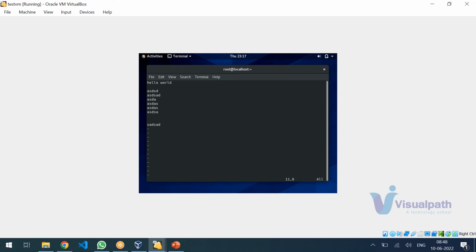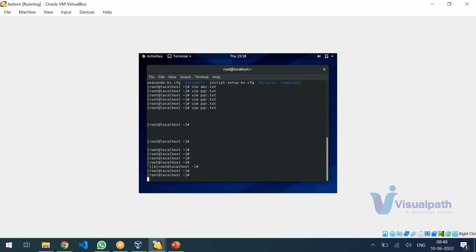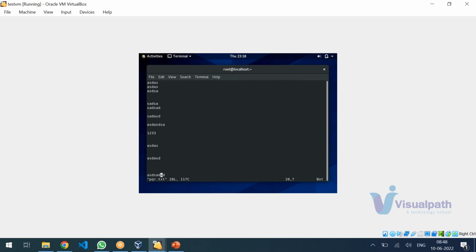Any file you have to edit, you have to go and search for here. But if you have bigger files, there are a lot of commands in vim. You can go through tricks to get into the vim editor on the internet. Suppose 1 2 3 4 5 AB. You have a big file and you want to search something in it. You open the file and all you have to do is give / and what you want to search, 1 2 3, enter. Then it will take you to the line where 1 2 3 is written. Or I want to search SAD, then it will take you to the lines where it is there, and you can type n for next. If you type n, it will give you where it is written next. So this is simply for searching.